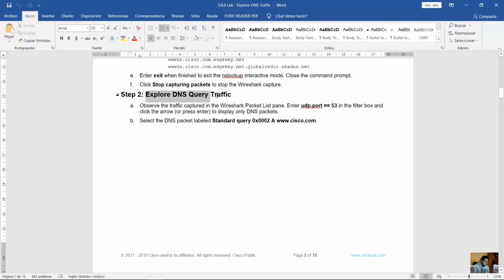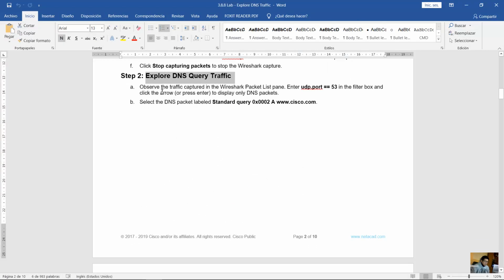Explore DNS query traffic. Observe the traffic captured in the Wireshark packet list pane. Enter udp.port == 53 in the filter box and click the arrow or press enter to display only DNS packets. Port 53 of UDP protocol.